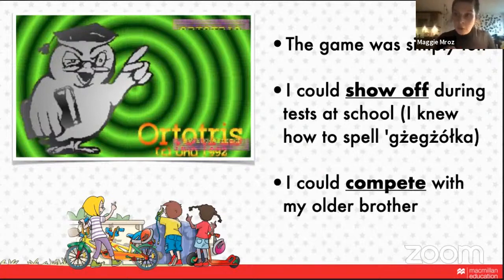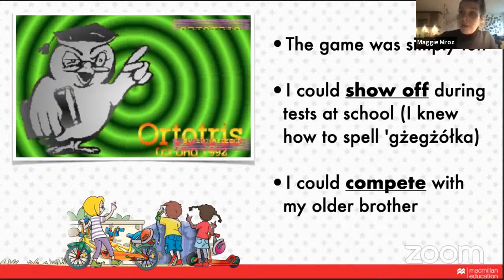Now, one of the most difficult words to spell in Polish is grzegżółka. It's a terrible word. No one ever knows how to spell it. Like I had to double check because that was years ago. But back then, I knew how to spell such words with no problem. Now, trust me, spelling in Polish schools in primary years, this is just a nightmare. Everyone hates it because it's just so very difficult.